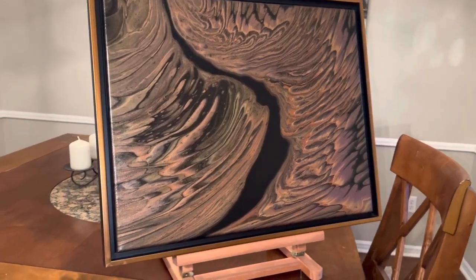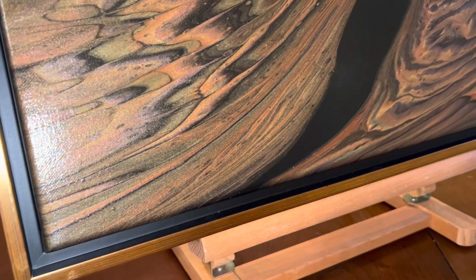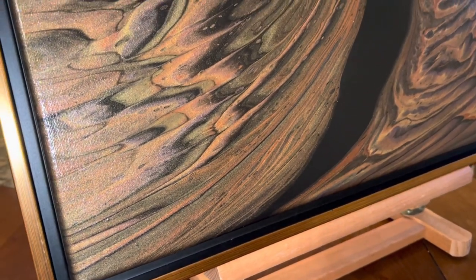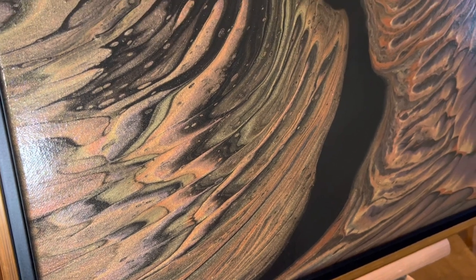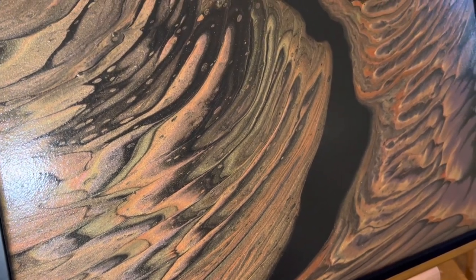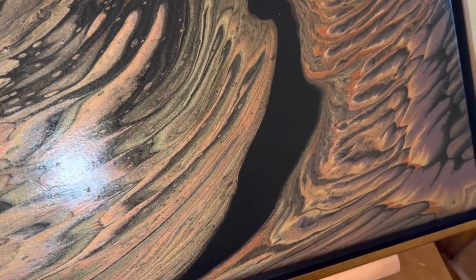And here are our dried results. I really like this subdued shade of green that I got from the gold mixing with the black. It is such a pretty shade. It's not that ugly green that you sometimes get.